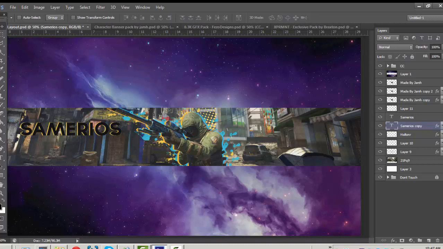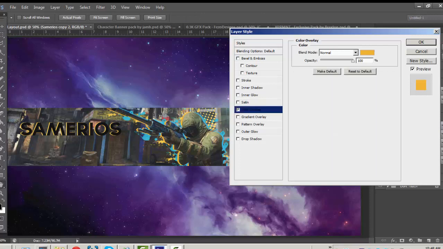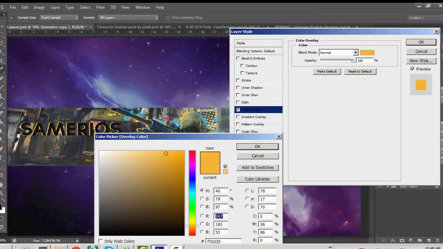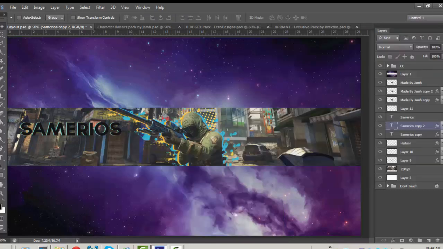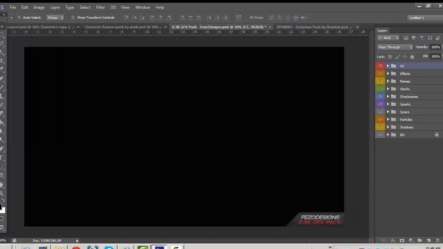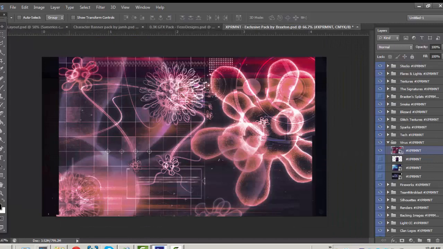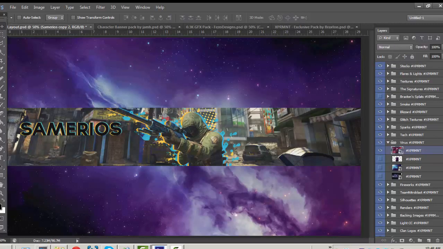Go Control J, and then click on this, color overlay. Yeah, so that, and then the next thing I'll do is get my virus from my experiment pack that I was given by a friend.